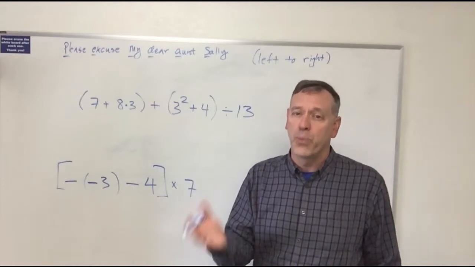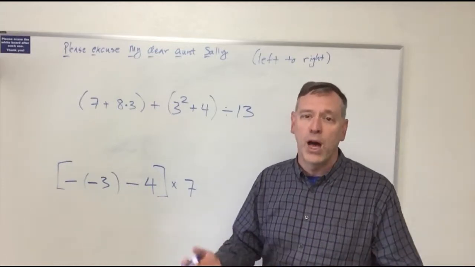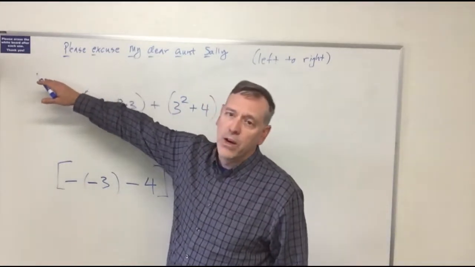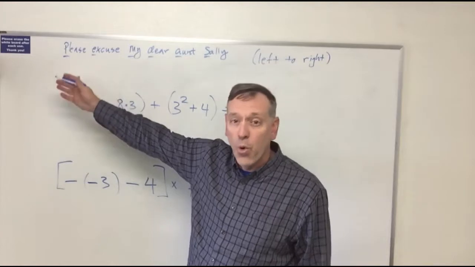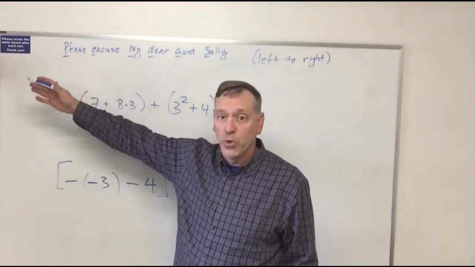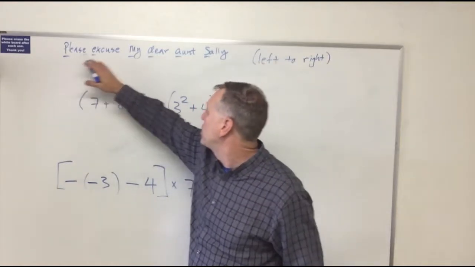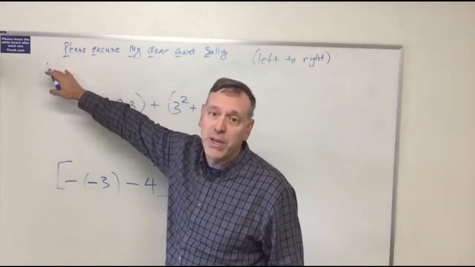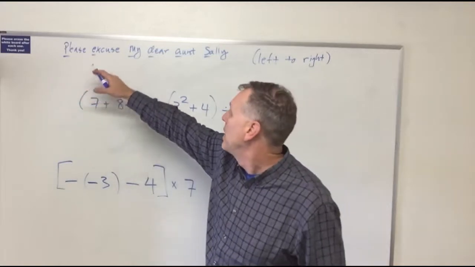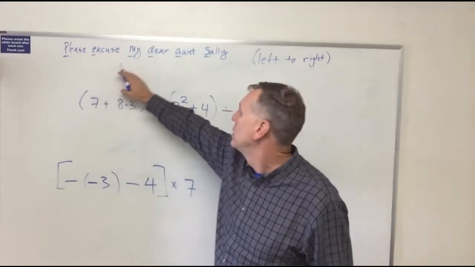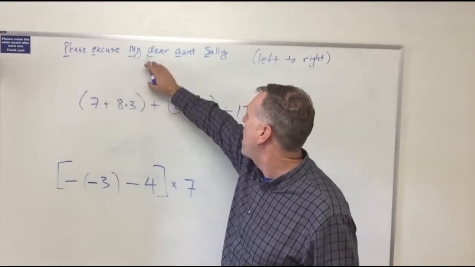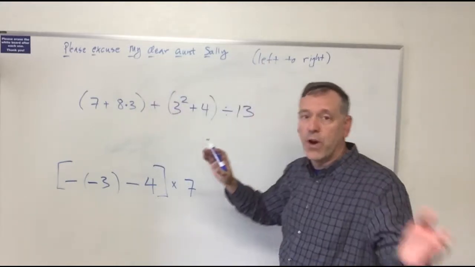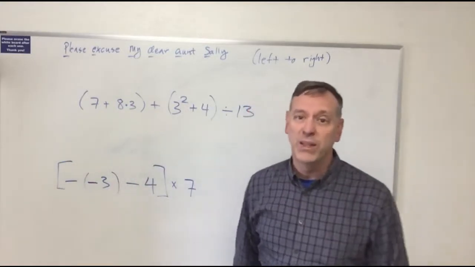This is stuff that you are probably very familiar with if you took high school algebra. So anyway, you're familiar with the little phrase that helps us remember order of operations within math. Please excuse my dear Aunt Sally, where the P in please stands for the parentheses, E stands for exponents, M stands for multiply, divide, add, and subtract, all of them moving from left to right the way we normally read in the English language.